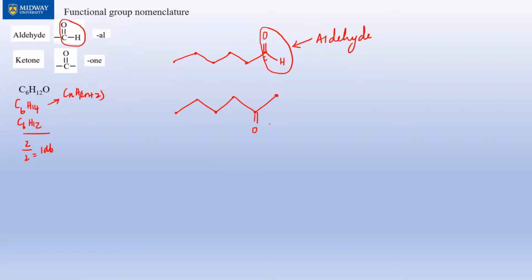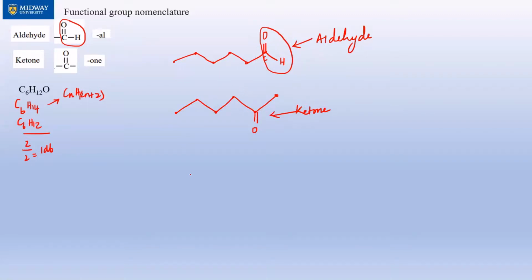But then if the double bond O is in the middle of the chain, then it becomes a ketone. That's a functional group. What this means is the carbon double bond O is sandwiched between two bonds, whereas the C double bond OH itself is an aldehyde. So we will actually do some exercises in class where first I would want you to just circle the functional groups. Now let's actually name these compounds.